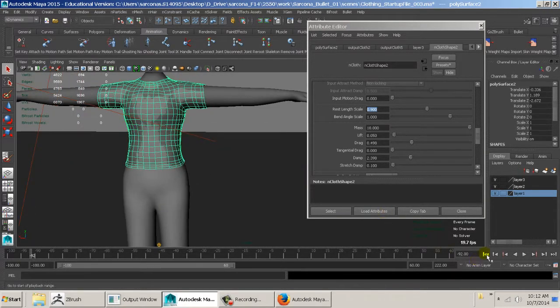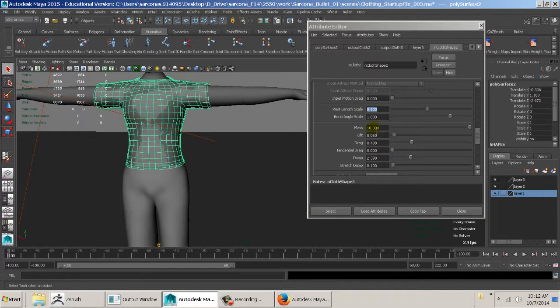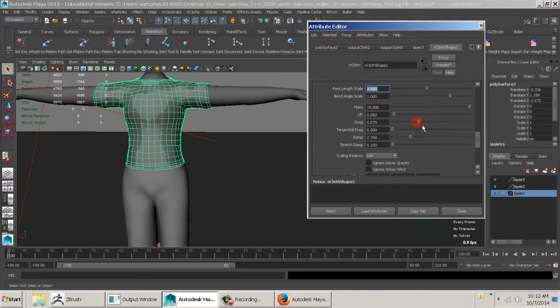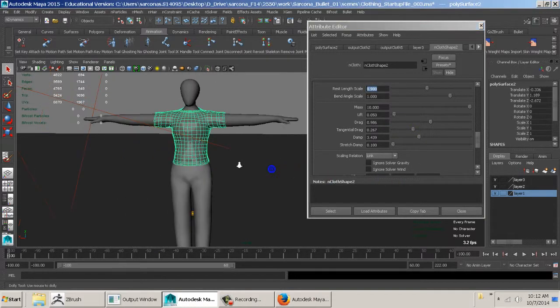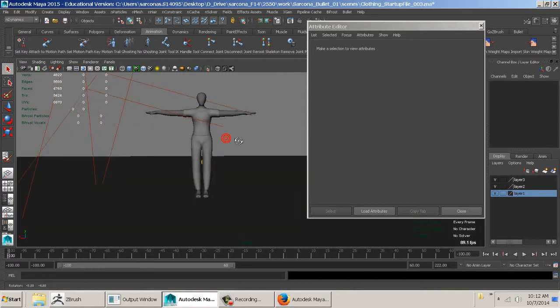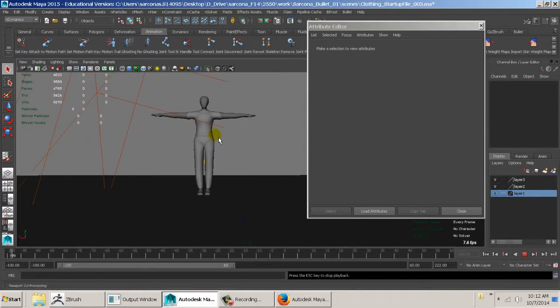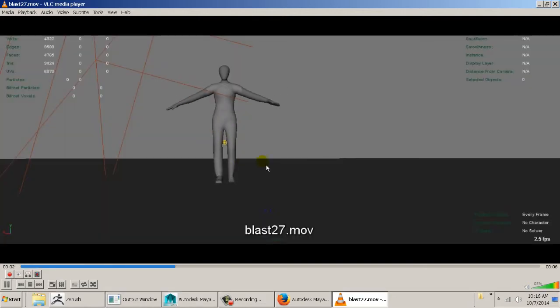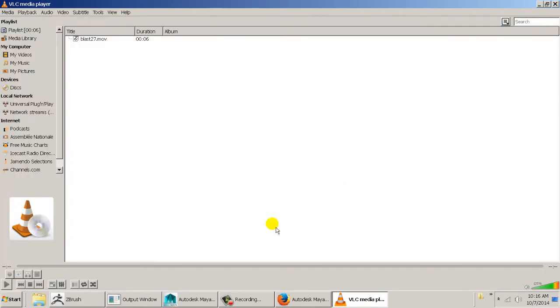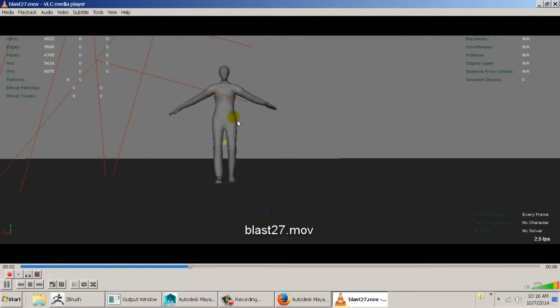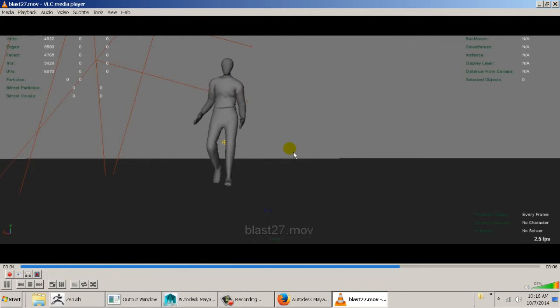All right, let me rewind that and just play it again so you can see how the shirt just kind of jumps inward. All right, maybe a little bit more drag, a little more damping. Alright, let's play it again, Sam. Alright, so now this is done, so let's wait. There it goes. And it looks like we still have a little bit of flickering maybe in the collar area. Definitely the shirt fits a lot nicer.